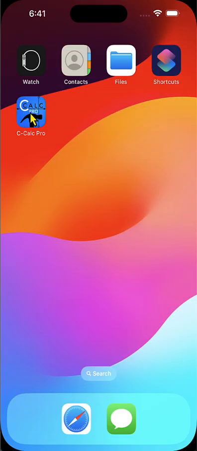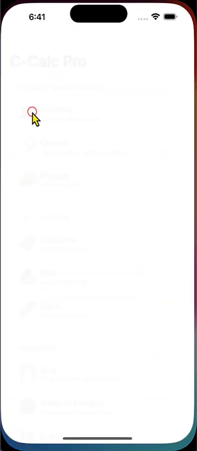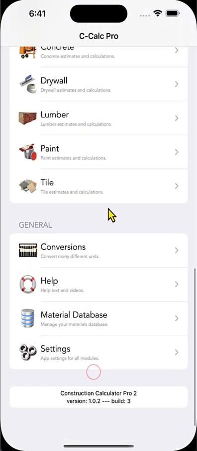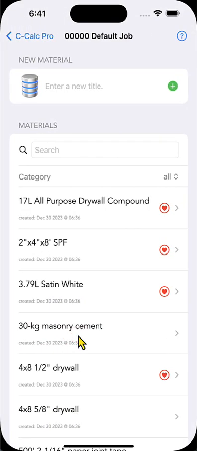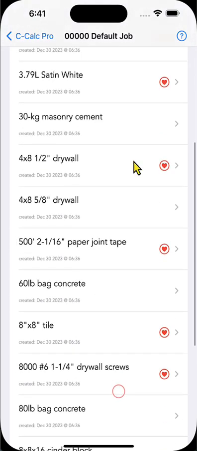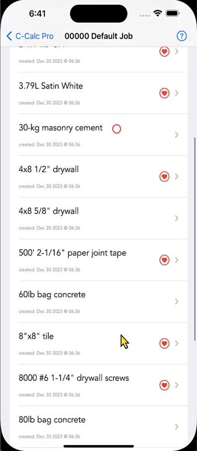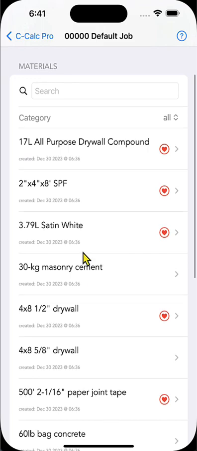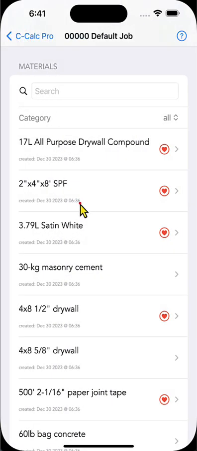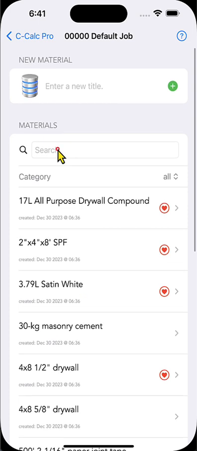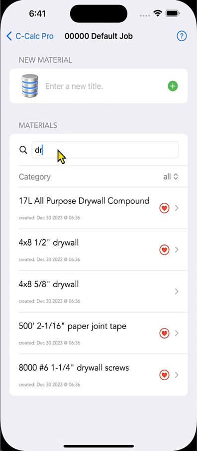When you first download the app, you are given a default database to get you started. This database is static and does not update on its own. We suggest that you either update this database with your own pricing and labor rates, or you create a new database based on your own suppliers and location. If you are using the app to create estimates and quotations, then it is essential that the database be up to date with complete and accurate materials.